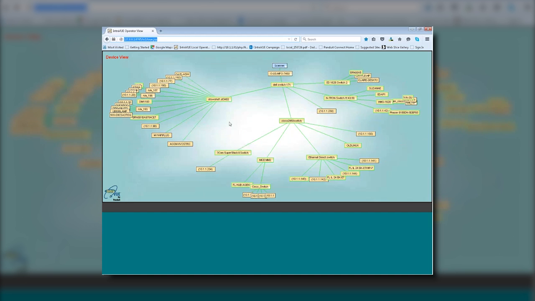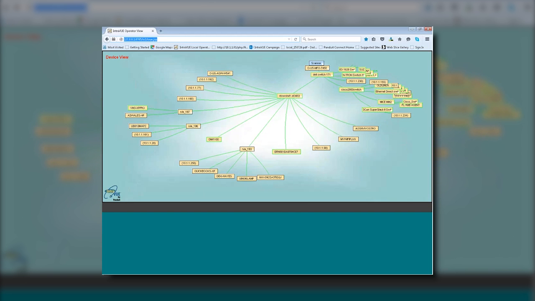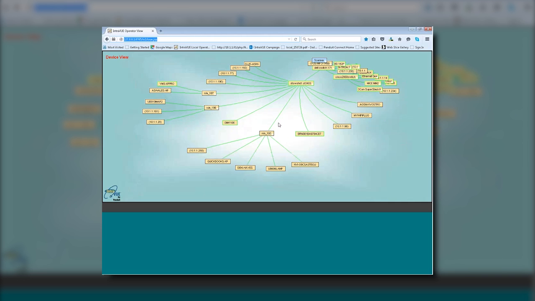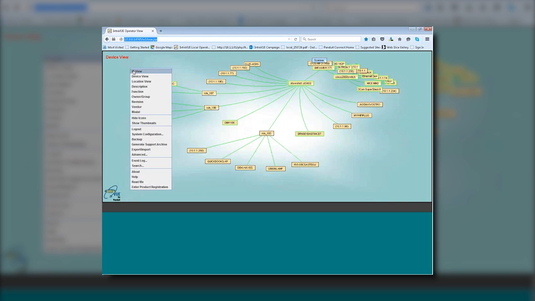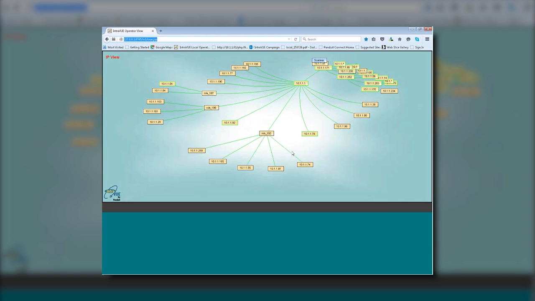Now, a couple of other things in regard to this. You're going to see that there are these NA nodes, which are essentially, if I bring this to an IP view, you're going to see that these are placeholders for IntraVUE, because what's happening is IntraVUE is saying that on port 11 of this upper level switch 1, it sees all of these devices. And so this could be an unmanaged switch.